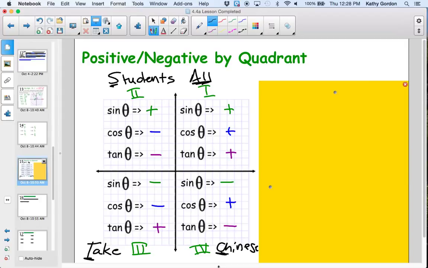So your saying helps you remember which one is positive in which quadrant, and then the other two have to be negative. And then the other three, the weird ones, cosecant, secant, cotangent, they're going to keep the same sign as what their reciprocals are of, because taking the reciprocal doesn't change positive or negative. So if sine was positive, then cosecant would have to be positive. If tangent was negative, then cotangent would have to be negative. Okay, they keep the same sign. Okay, make sense?